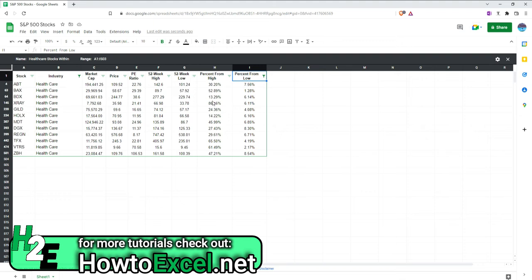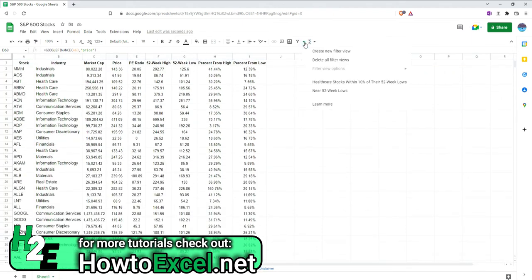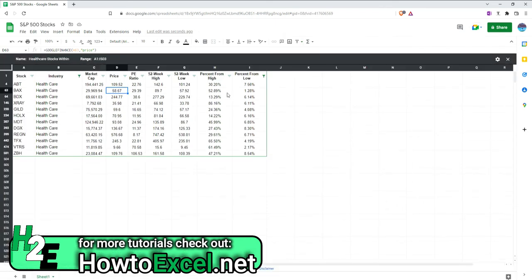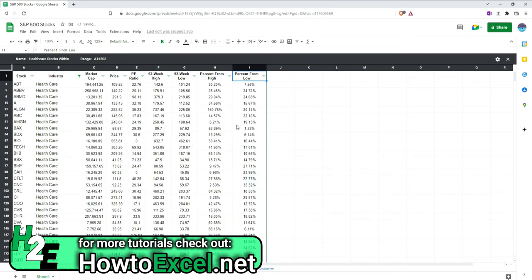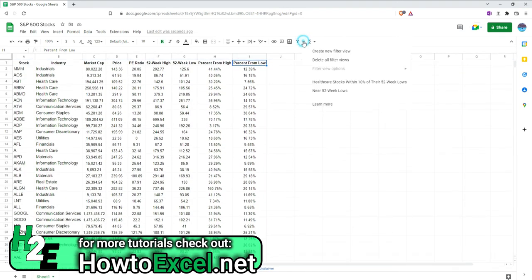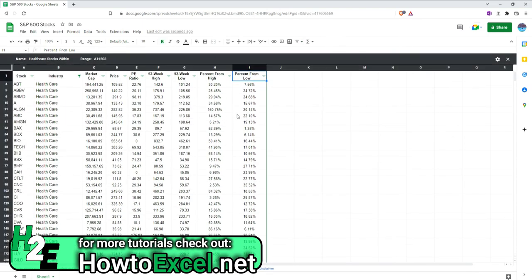So I've got this filter applied. And if you ever want to make changes to a filter, you can rename it, you can update the range, duplicate it, delete it, whatever the case may be. So I'm good with this filter. Close out of here. And then if I go back into here, healthcare stocks within 10% of their 52-week lows. And sure enough, I've got that list. So 10%, nothing's over 10%, and I've got healthcare stocks in here. So I could always adjust these ranges if I wanted to. Clear this out, hit OK. Now I've got a list of just the healthcare stocks. And now if I close this out, go back in here, it's going to have that reapplied.